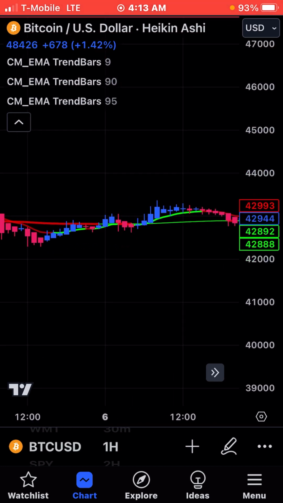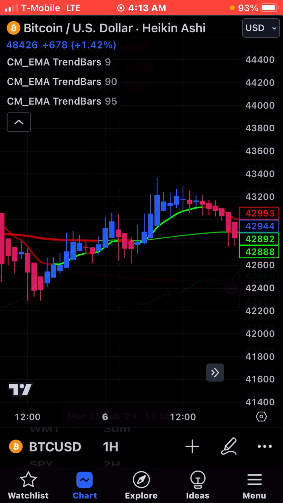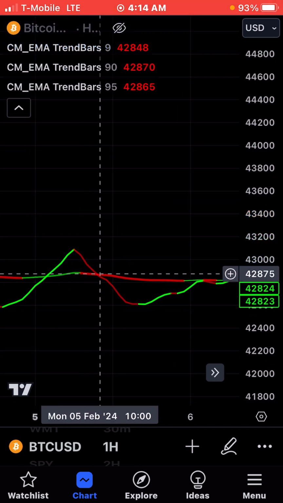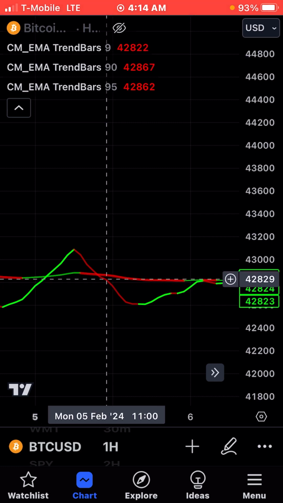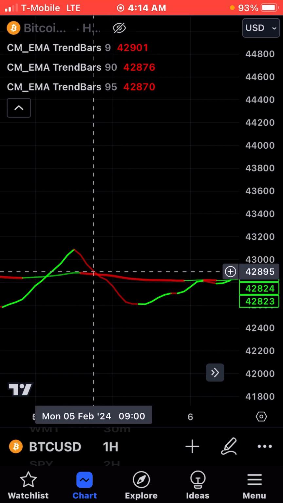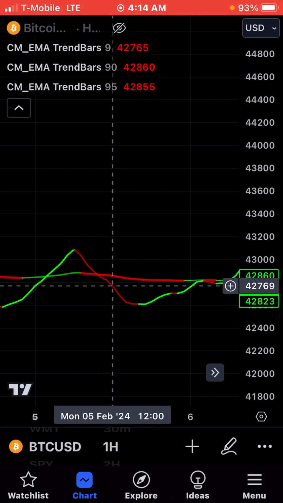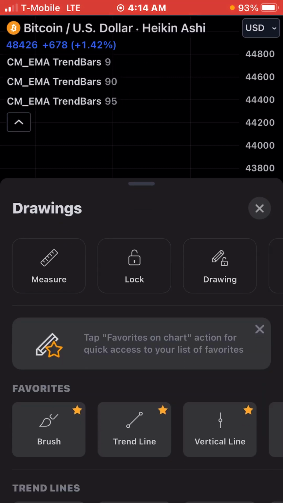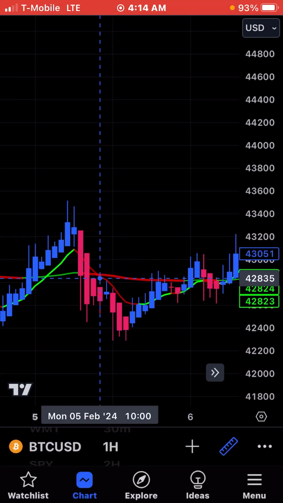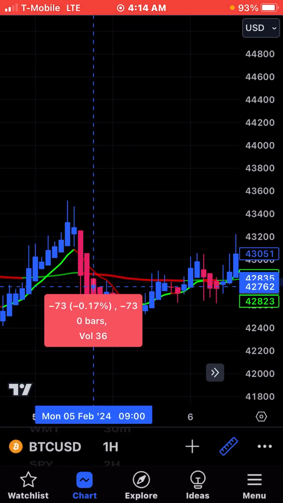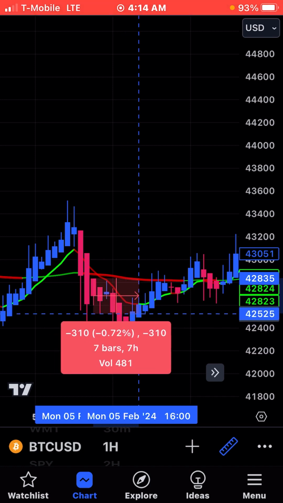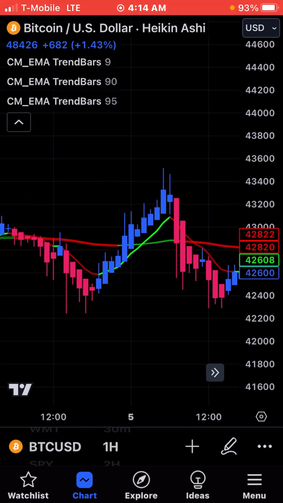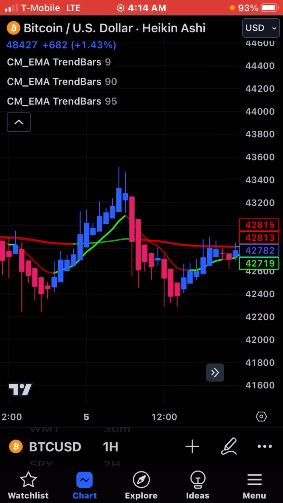So let's just go back and look at the previous times here. It printed out a red right here, and it's crossing red. So this would be a quick down. This would be a quick short position right here, and let's just see if you would be in any kind of profit. So you rode this out from like here, and you just follow the line until it printed out a green. You'd still be in profit right here. So there are times when it's just a quick up and down. You got to look for that.